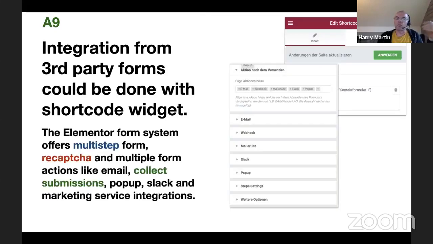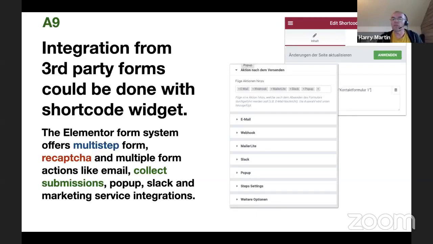The Elementor form system itself offers some quite nice features. They offer multi-step forms. They integrate reCAPTCHAs. You can add multiple form actions like email, show a pop-up, or send the data to a webhook.